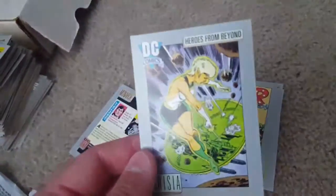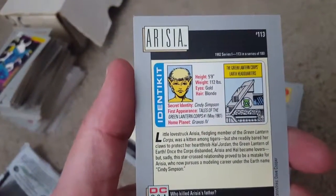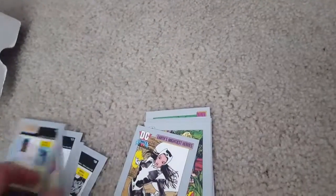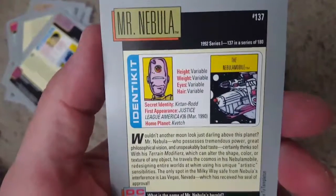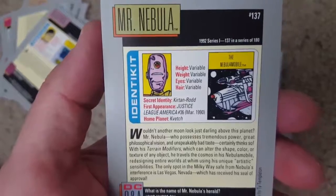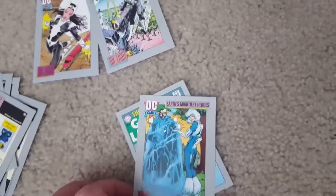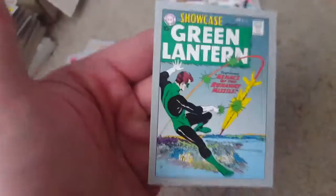Let's see — we have Monarch, I'm not really familiar with who Monarch is. Arisia — she's a Green Lantern; Hal Jordan had a thing for her, which was a little weird because she was a teenager. All-Star Comics number three, the first appearance of the JSA. Silver Age Cheetah, Black Manta — an Aquaman villain — Dr. Light, the Invasion crossover, another Dr. Light so we have two Dr. Lights. Nightwing, the former Robin. Mr. Nebula — he's a cool one, from the Justice League of America, the Keith Giffen run. Ice — she's cool, also from that run.